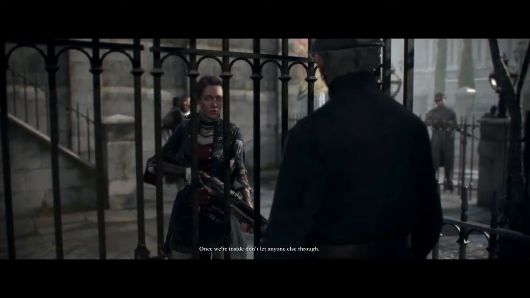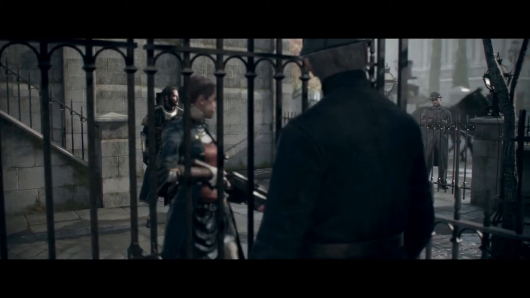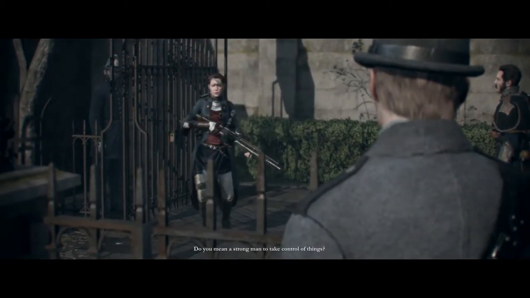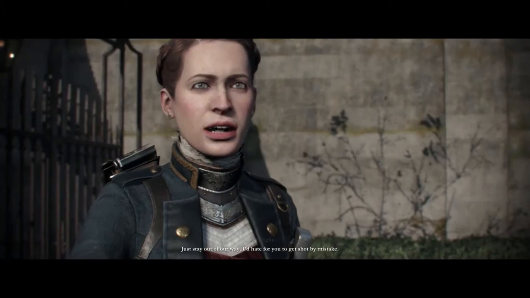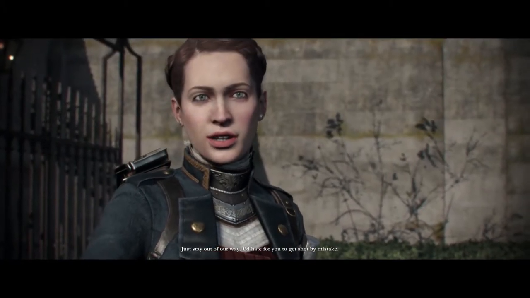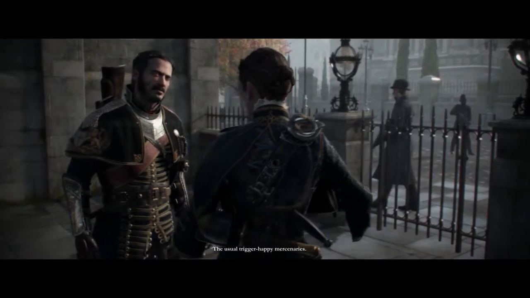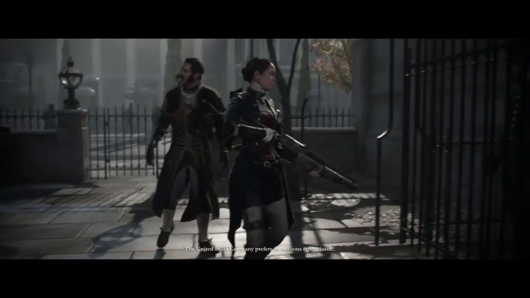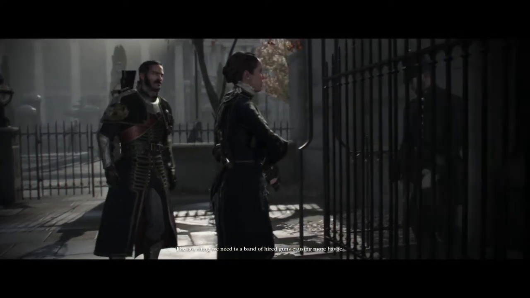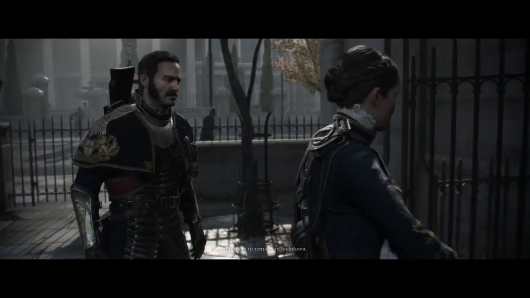Once we're inside, don't let anyone else through. Sure you don't need help, love? Do you mean a strong man to take control of things? That's right. Just stay out of our way. I'd hate for you to get shot by mistake. Trouble? The usual trigger-happy mercenaries. The United India Company prefers its minions enthusiastic. The last thing we need is a band of hired guns causing more havoc. I've told them to remain on lockdown.